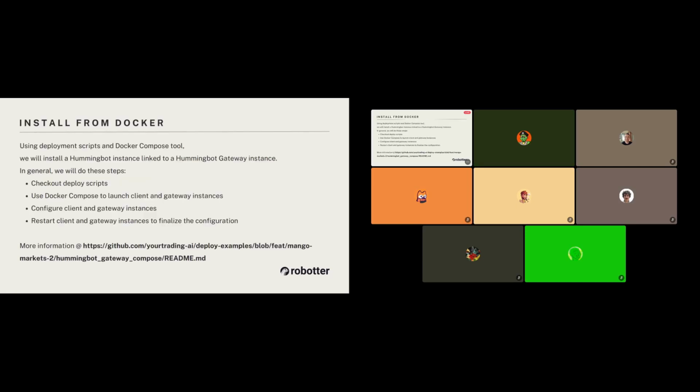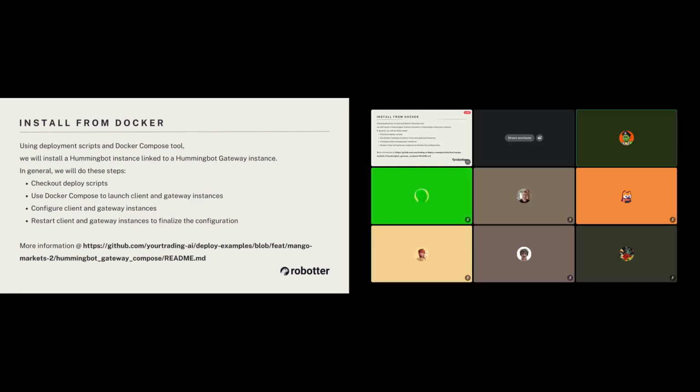Installing from Docker. It is very simple. I just posted a link to the installation guide in the forum thread here in Discord. And it's a very simple tool. Basically, it's a Docker Compose file that you can use to download the images necessary. It will download two different images.